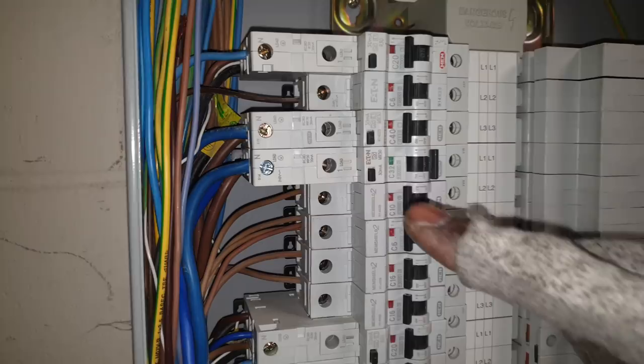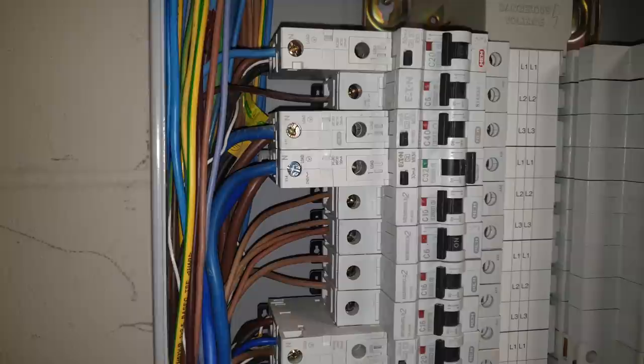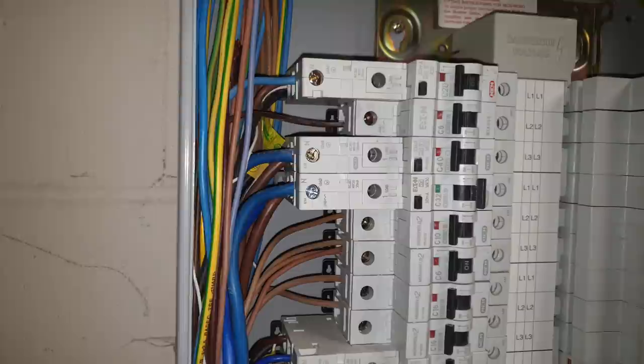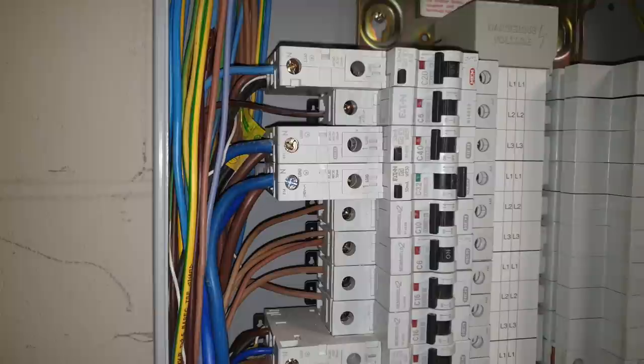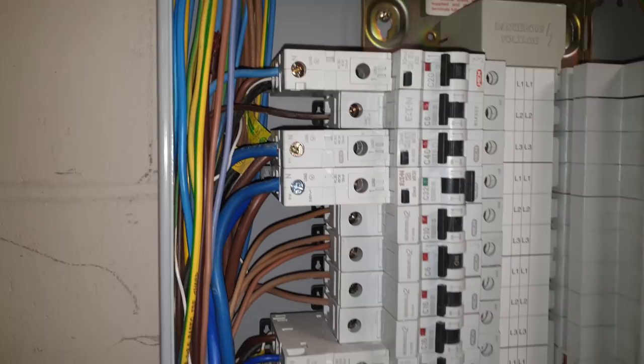See, the connection for the phase is at the back and it's right far into the RCBO. So you've got to make sure you've stripped it long enough and make sure you've pushed it right in. What I done first time, I pushed it in, tightened my screw as much as I could. And then what I always do is give it a little tug with my long nose to make sure that it's caught and it's not moving. And it was moving, it came right out. I hadn't caught it.